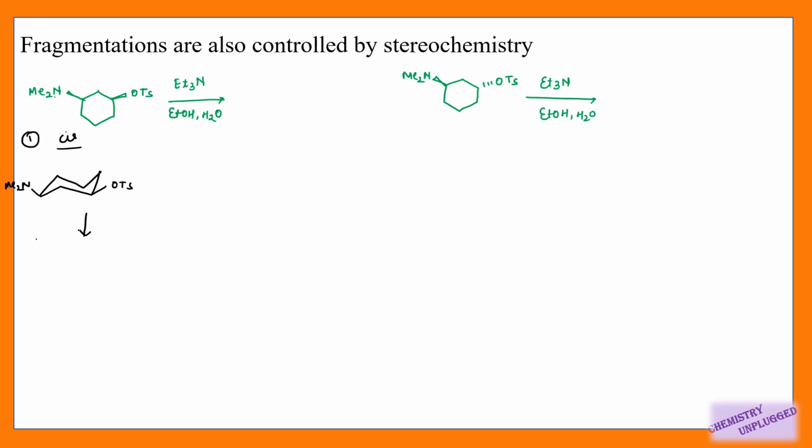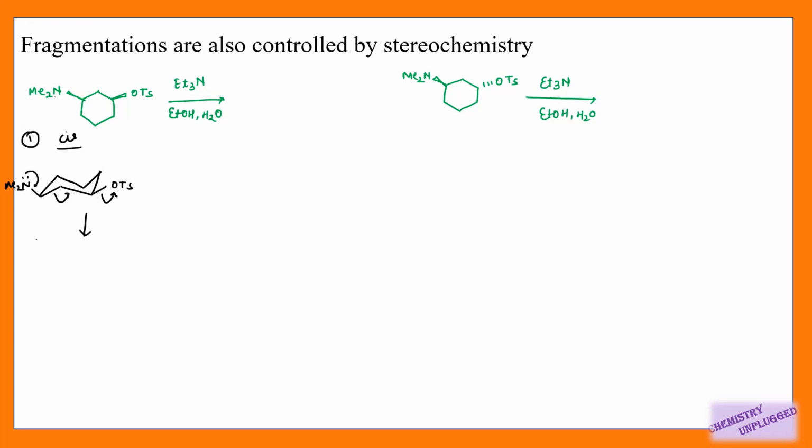So in this reaction, when this tosylate is removed, this is the sink which is taking electrons away from this molecule. We need a sink, we need a source also. So this nitrogen, having a lone pair of electrons, will act as a source. It will give its electron to this bond. Now we can shift this bond here, right? So we will get a double bond here, and this fragmentation can stabilize this carbon. After removal of this tosylate, we have a carbocation here which can be stabilized by fragmentation of this bond, right?